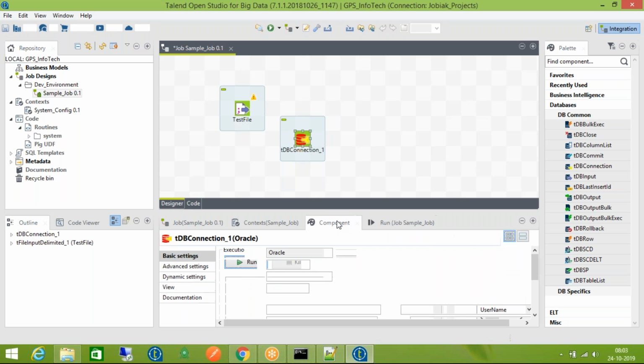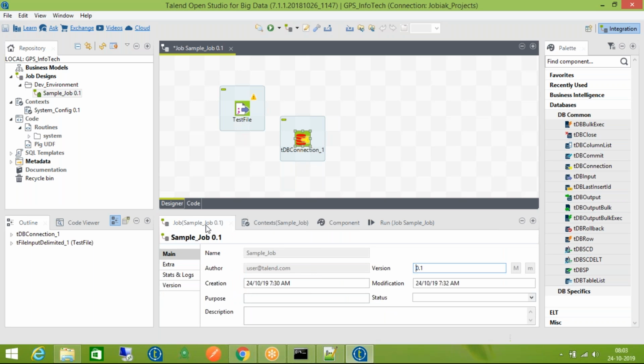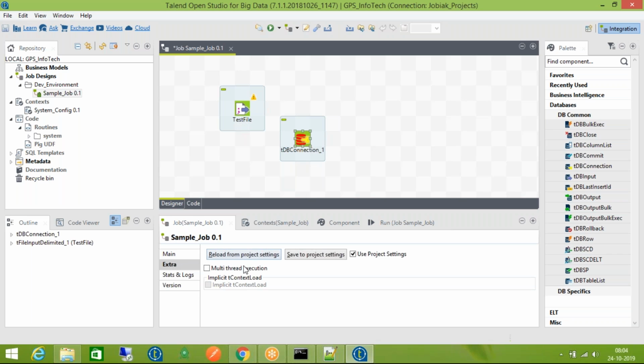Then if you want to change some settings, you simply click on the component. Here you will have three things. First, the job when it was created, and then we have the multi-thread option. If you want to improve the performance of that particular job, you can go with this.